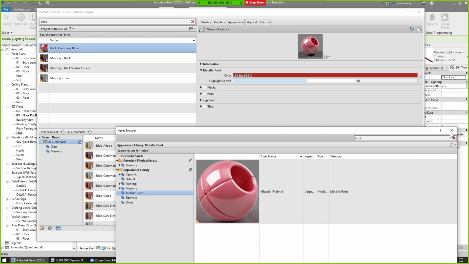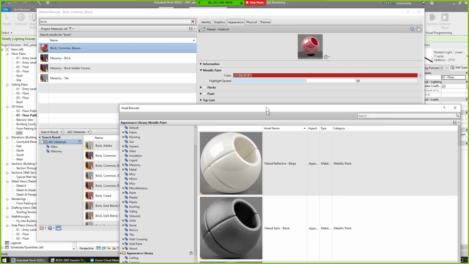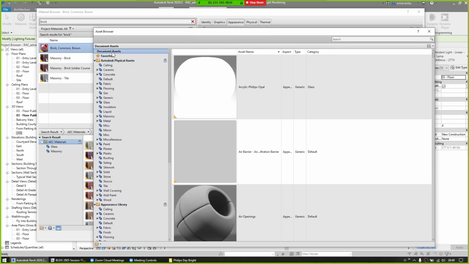But what happened to the old version of my brick? It's still in the project, and we can go back to the asset browser, and at the very top of the asset browser are what we call document assets. These are appearance assets that have been loaded into our project, and they're still there. So that old brown common brick, which I had just seconds ago, is still here.